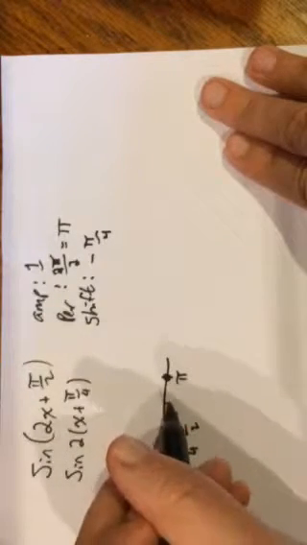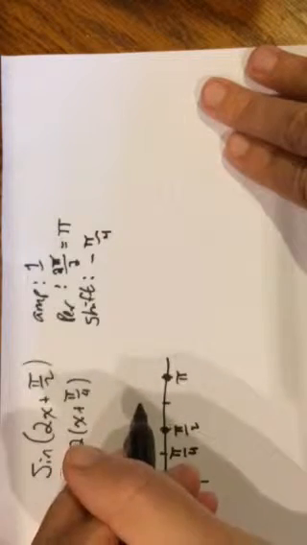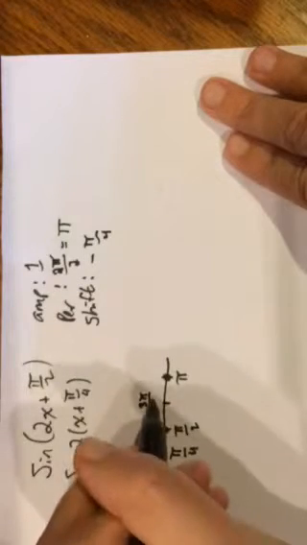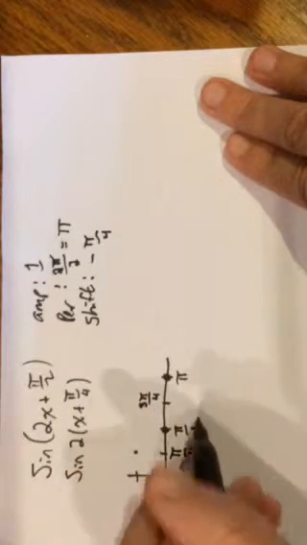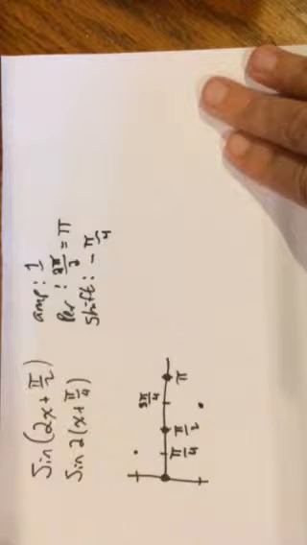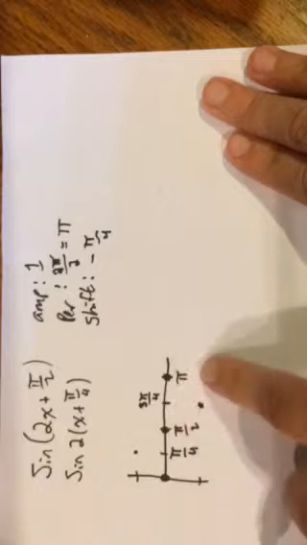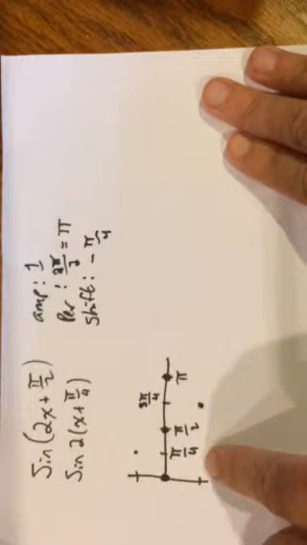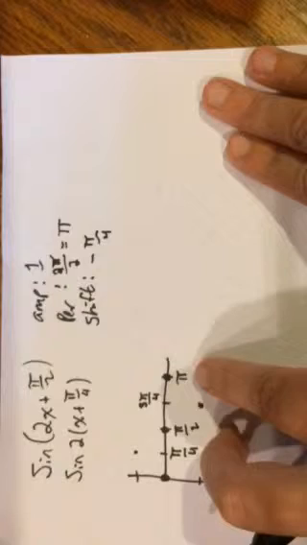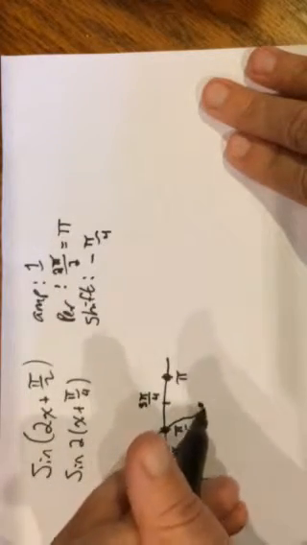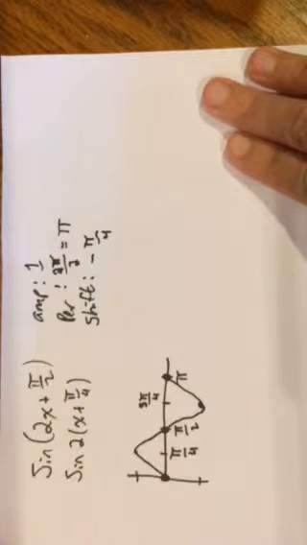And then between these, again, it's usually 3 pi over 4. I'm going to divide by 2 and get, usually it's 3 pi over 2, I'm going to divide by 2 and get 3 pi over 4. That's where it's going to hit the lowest. Again, you could have done it by writing it out with the 2 pi and then dividing it all by 2. You could have done it by saying, well, if it's only 0 to pi, my middle has to be halfway in between, so I could average them. This would be halfway in between these two, so I could average them. There's many ways to do these. So my graph looks something like this.